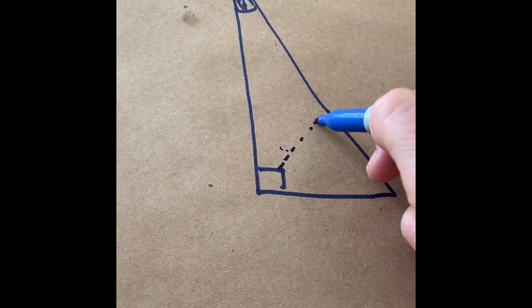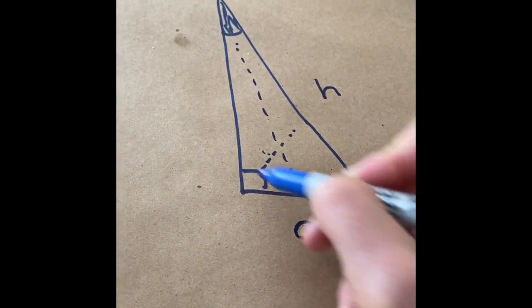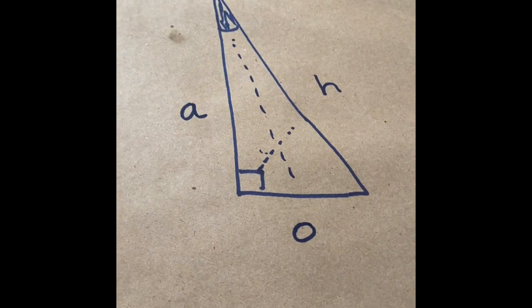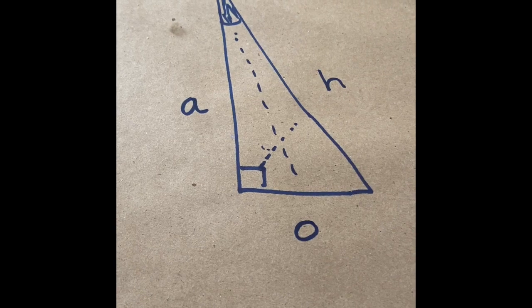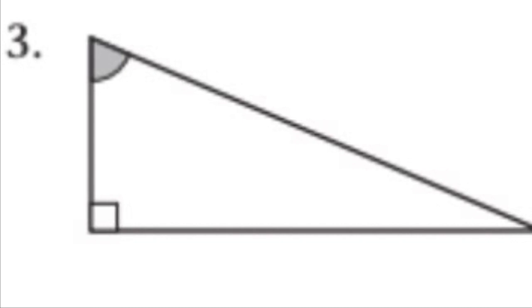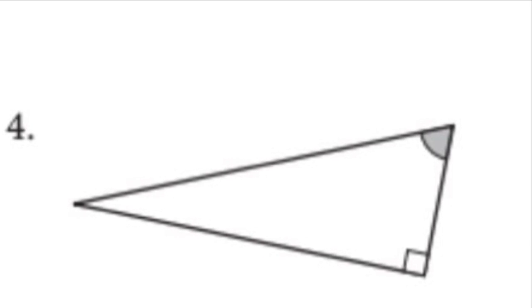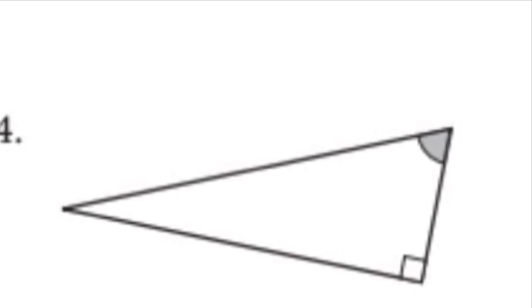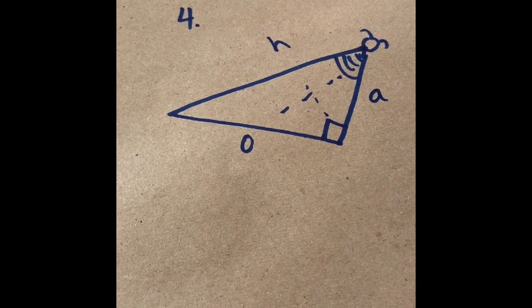So here is number 2. Here is the H. The little girl is here. She has an accident. Here is my O, and here is my A. Okay, so I'm going to send you off to try 3 and 4, and then I'll check those, or we'll check them together before the end of this video. This is the answer for number 3, and this right here is the answer for number 4.